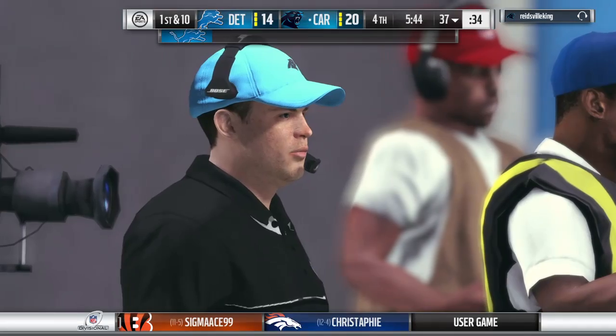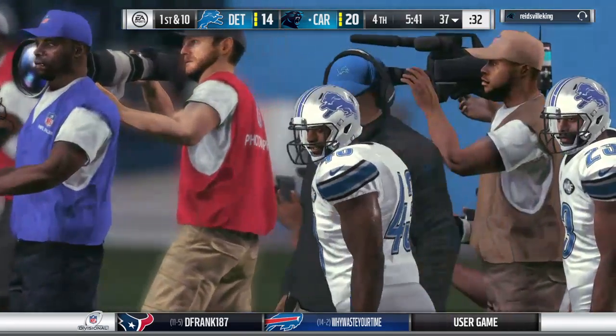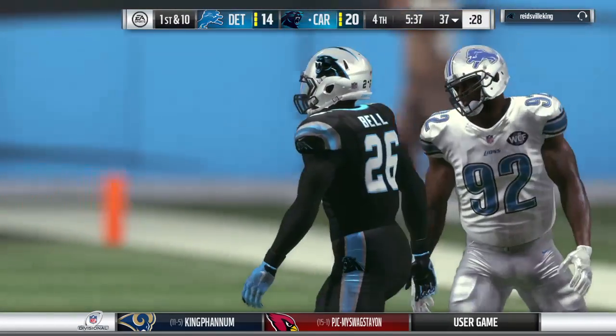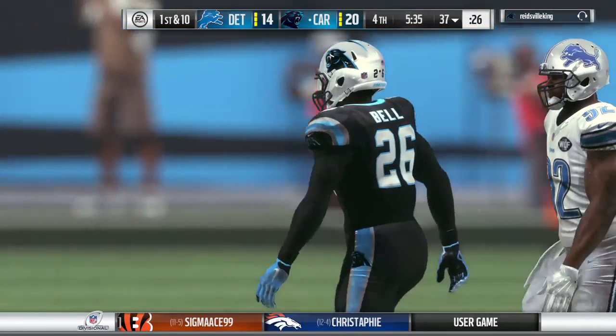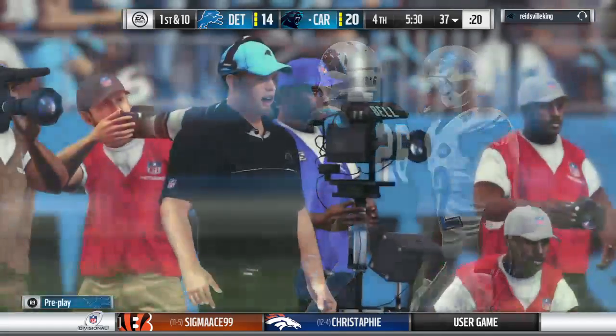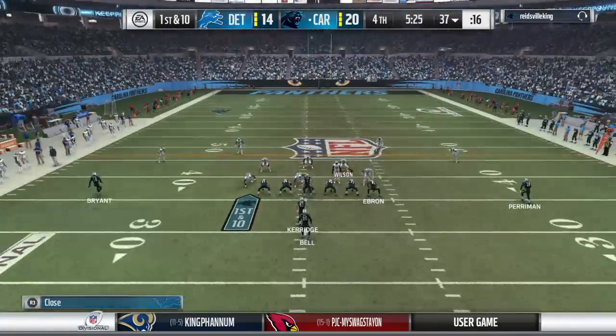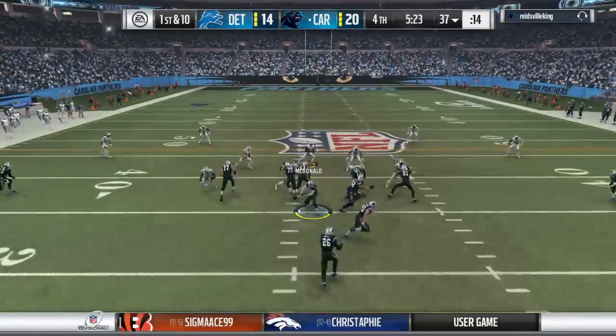And that pickup of a first down, that's going to leave a mark because they really needed to stop them there, didn't they? So frustrating. Defensively, you're a play away from getting that football back here. Down late, tough. Now they've got to find a way to create a turnover or takeaway. Otherwise, this one will probably get away from them.